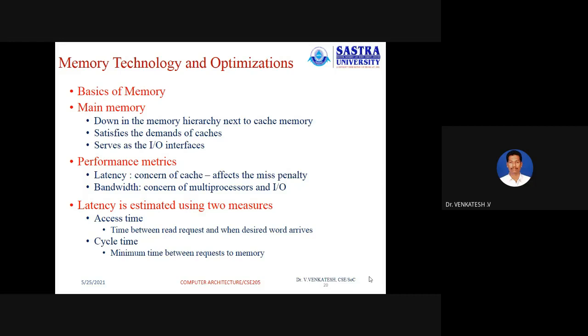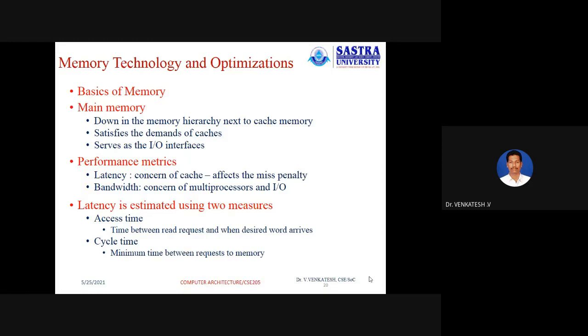You all know miss penalty is nothing but the translation time. The translation time from virtual memory, or otherwise the time taken from the main memory, is called miss penalty. The next one is bandwidth, which is a concern for multiprocessors and input-output. Bandwidth is nothing but the size of the memory. If you refer to the level 1 cache, it will be in terms of KB, and the next level will be in terms of MB, 1 MB or something like that. Further, we have increased size in terms of MB, and finally in terms of TB or something like that. And then the time: how fast I can access it will be in terms of nanoseconds to seconds.